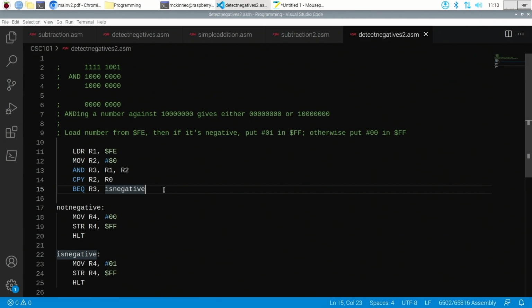Does that make sense? You can put basically as many labels in here as you want. A label here is a thing followed by a colon. It's not an instruction itself. So if I'm going to jump to is negative, what I'm really doing is jumping to the first instruction right below is negative.